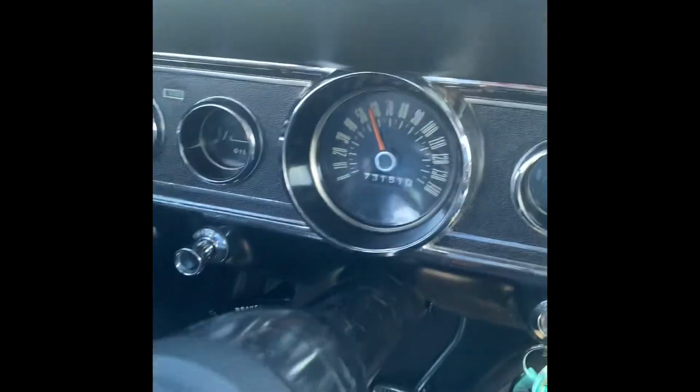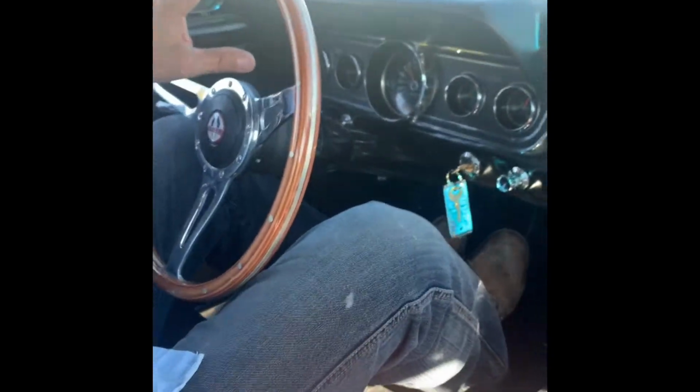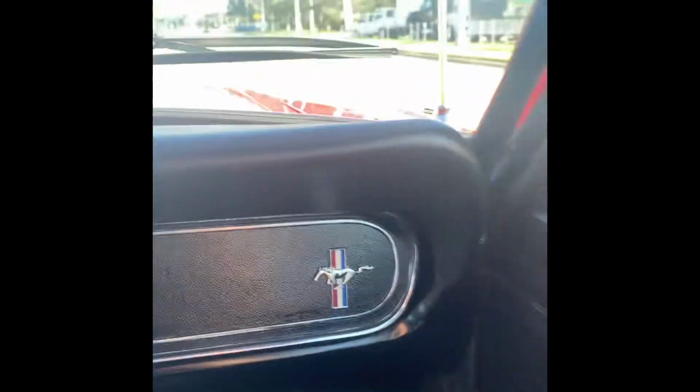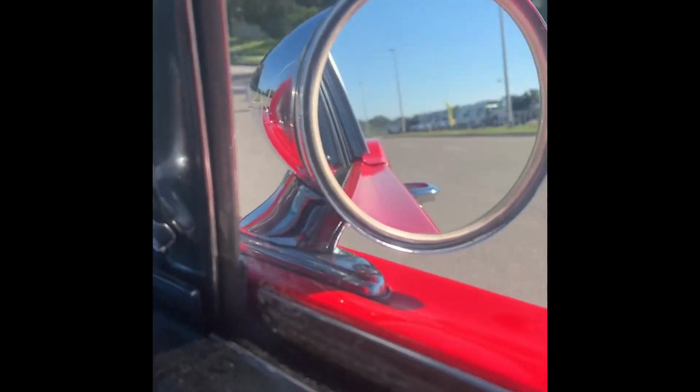65, 70 miles an hour. We're probably running around 2200 RPM maybe. Yeah. Not whining, just beautiful. Yeah, just really nice and tight. It's a great ride. I sure love it. I mean, can't find any fault in this car, that's for sure.